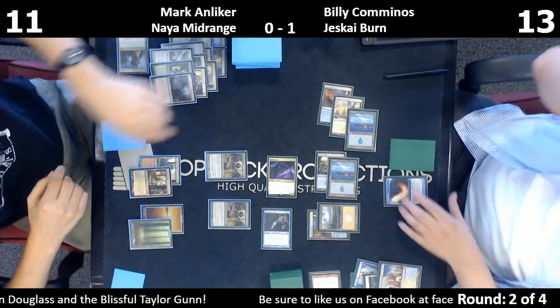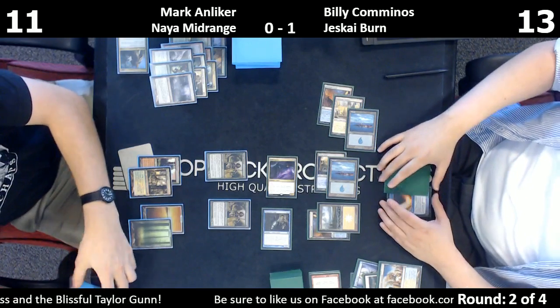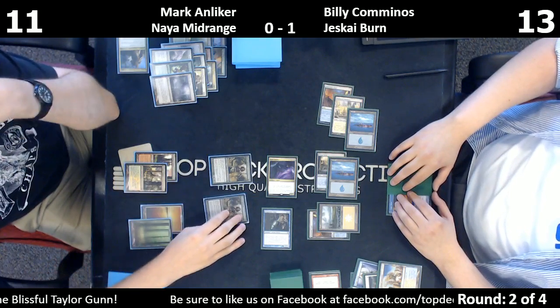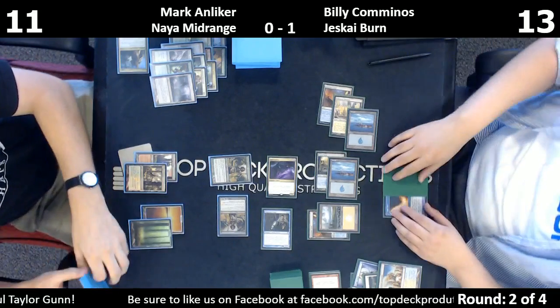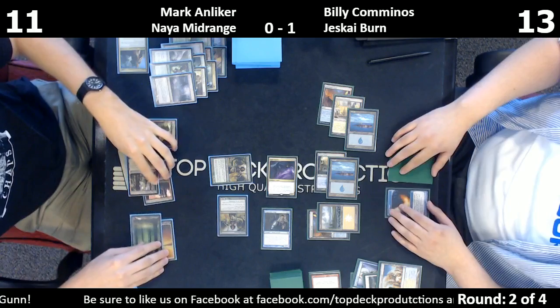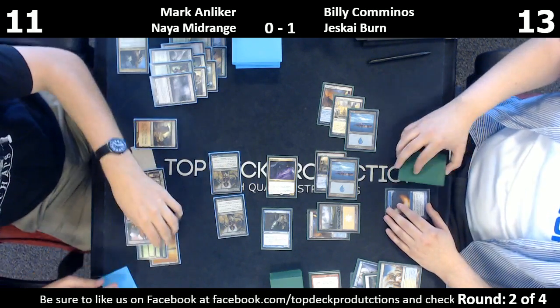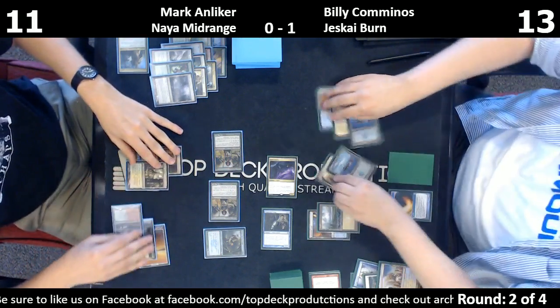So the Colonnade runs into the Ghost Quarter. He's got to get a basic. Man, I don't know. Not getting an island here leaves this Logic Knot stranded. I'm wondering if he just doesn't have one. That could very well be the case. In which case, firing up this Colonnade is a big misplay here. But let's see if Mark can capitalize.